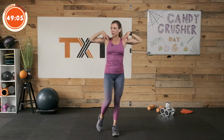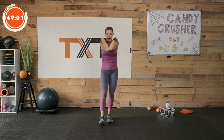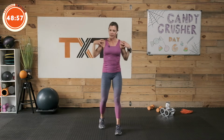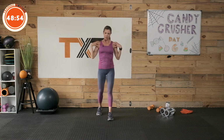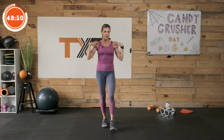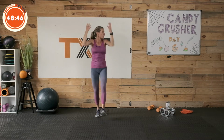Good. Circle. Nice work. Let's go back and reverse it. Kiss the elbows, bring them in, open up wide, stretch it out. Feels good. All right, good job. We have a big interval mix-up today. I'll talk you through that first one so you kind of understand as we go. Nice work. Big swings up and around.